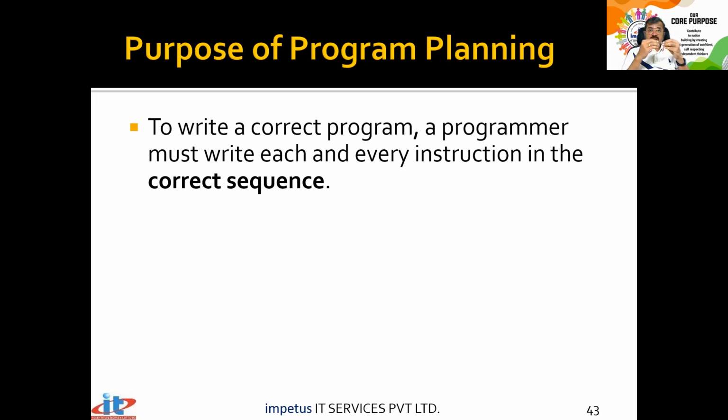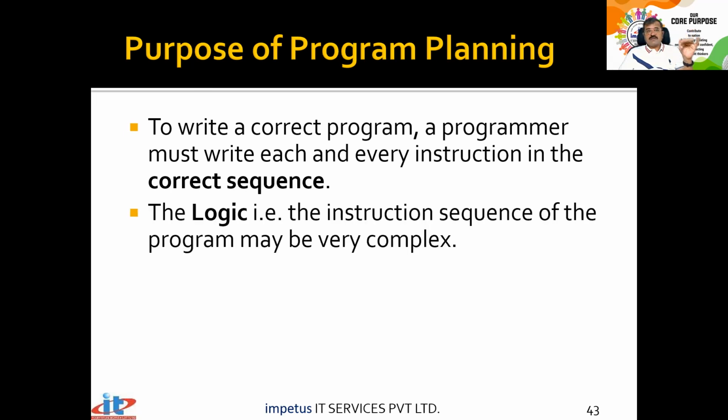But to write a correct program, the programmer must write each and every instruction in the correct sequence, should not skip anything, and should not assume, oh, it's so simple, the machine will understand. Nothing is simple, nothing is complex. Every step in minutest detail you have to specify. Don't assume the machine will understand something on its own. Don't assume that the machine will add some instruction or delete some instructions.